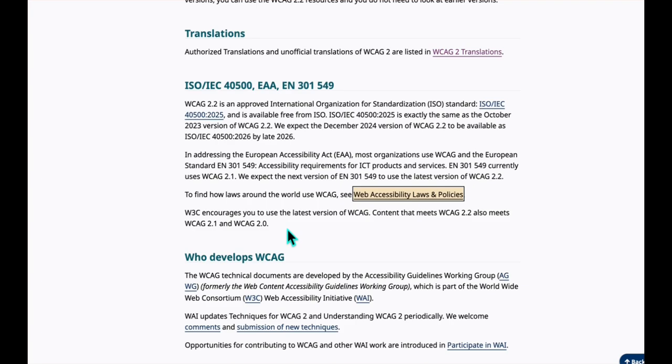We also have AODA, which is your Ontarians with Disabilities Act, and the AODA as well for your ICT products and services requires WCAG 2.1 conformance. So that's what we have here.